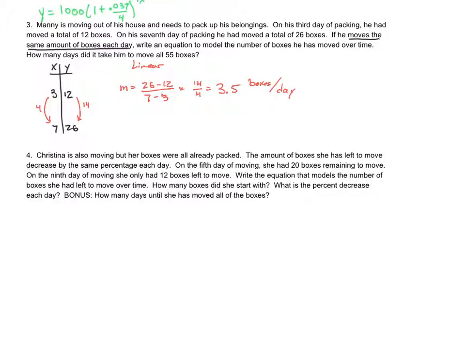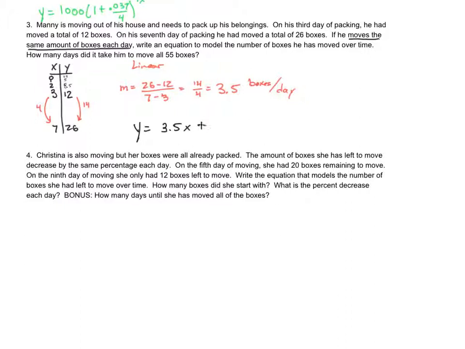What you'll then do is have to go backwards in your table in order to find out what's going on at term 0 to figure out how many boxes he had started on the initial day. And so we're going to have to subtract 3.5. So then what you'll have here is an 8.5 and a 5 at day 1 and then 1.5 at day 0. I know it's a little bit hard for you to see there, but you're just going to subtract 3.5 each day.